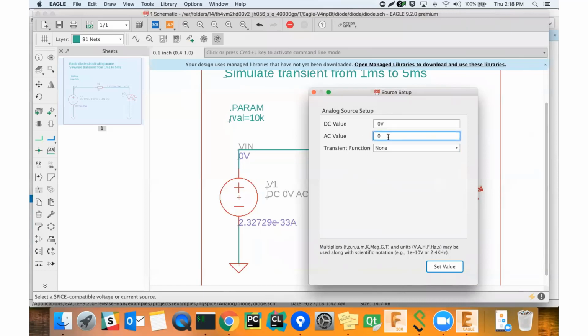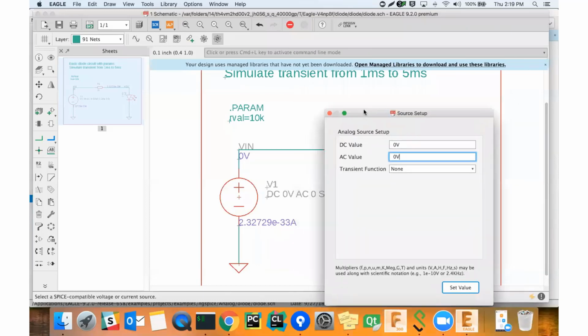Of course, under this you'll see, or sorry, I don't want to skip over these other parameters, which say the AC value for this part. If we were doing a simulation over frequency, which we'll talk about in a minute, you may want an AC value here, which is used for that type of simulation. The transient function is used in a transient simulation, which is a time simulation. So over time, if I wanted this component to vary with, for example, these functions, I could choose these here and specify their parameters. For now, we're looking at this very simple circuit and this very simple part.